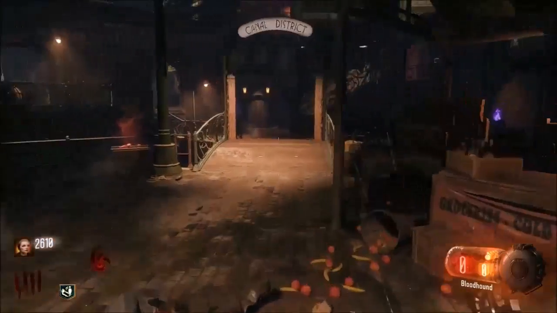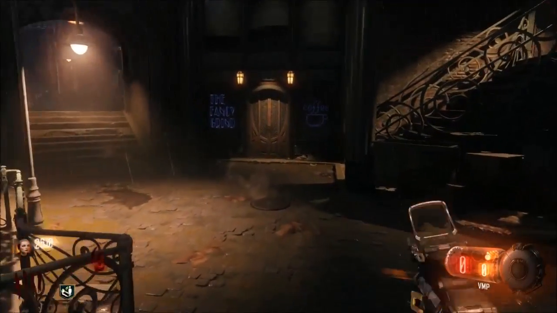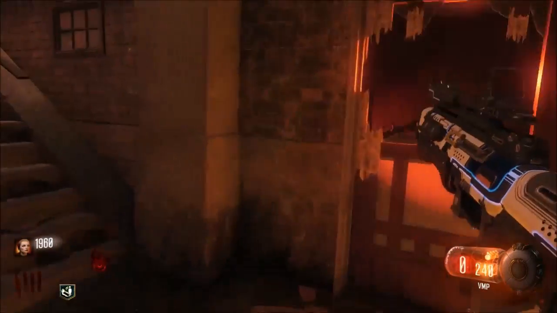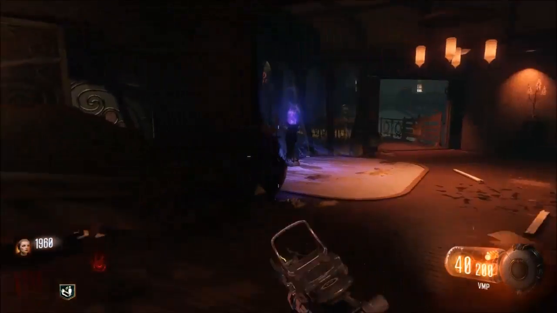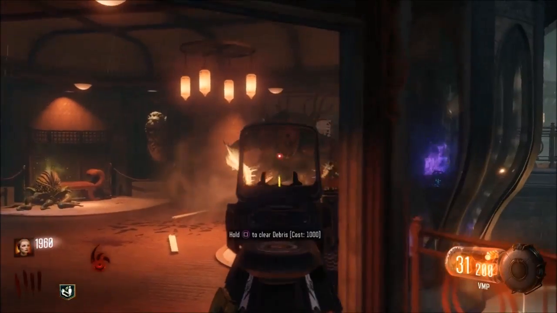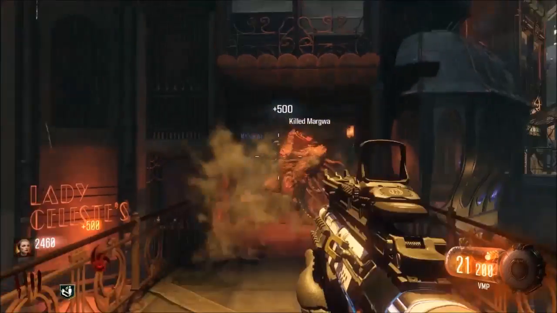The perks that I've been using mostly have been Quick Revive, Juggernog is huge, Double Tap 2.0, which comes in handy, and then Widow's Wine. Widow's Wine is a really cool perk, and I'll talk about it more later when I'm able to unlock it, but Widow's Wine is really good.